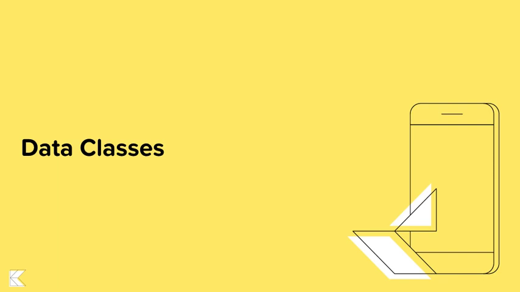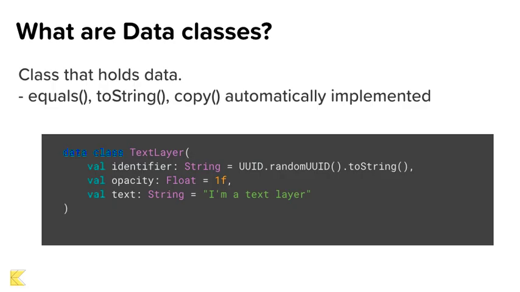Okay, so data classes are basically one of my favorite features, but not as favorite as something else that I'm going to talk about next. Basically, a data class is a class that can hold data, and it automatically gives you the equals, toString, and copy methods, automatically implemented, and you don't have to do anything. So if you add a new variable here, you won't need to update your toString. It'll automatically do it for you. So this is an example of using it and how we've used it in our app.